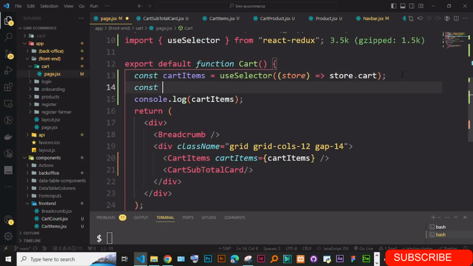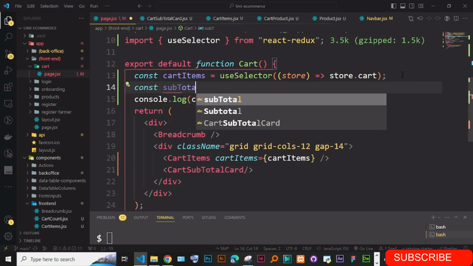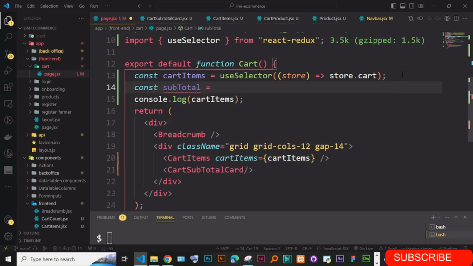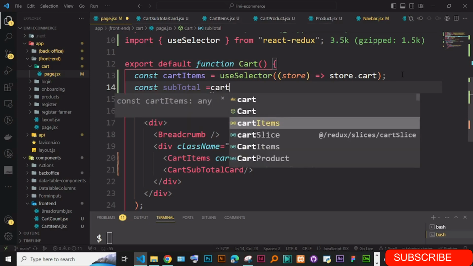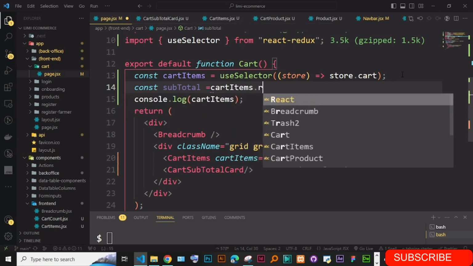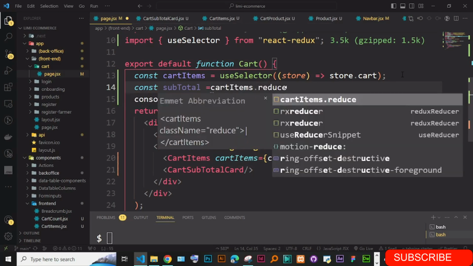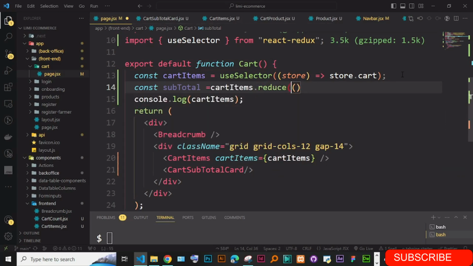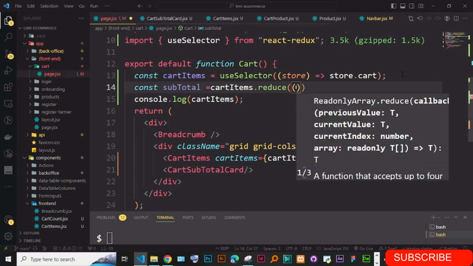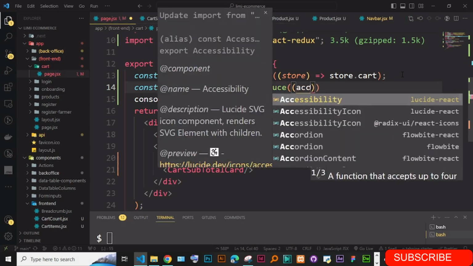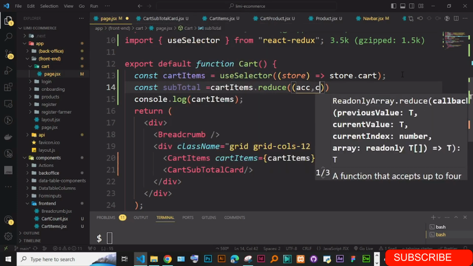So const subtotal is equal to cartItems dot reduce, and I'm just going to use reduce to find the total. So dot reduce, and then inside here we have access to the accumulator, the accumulated value, and the current item.